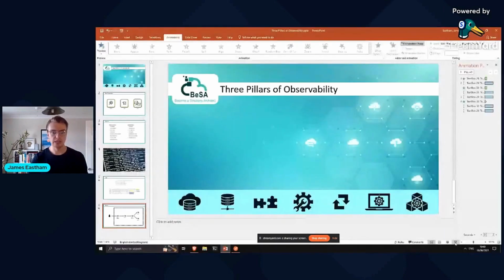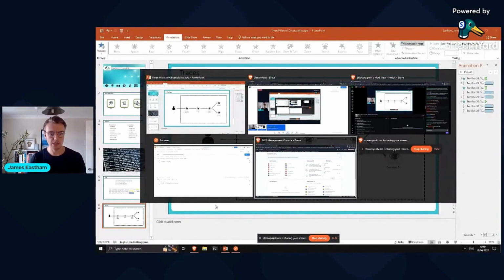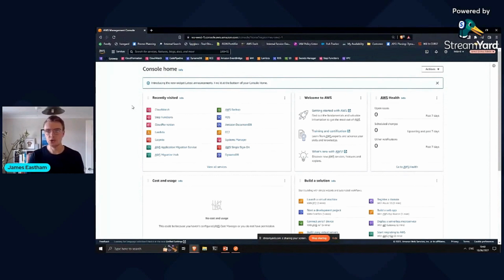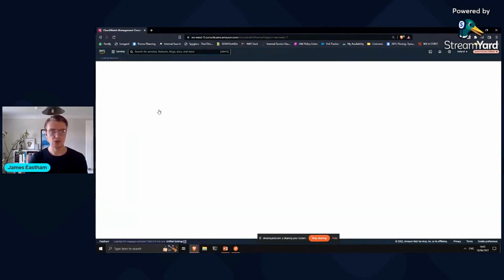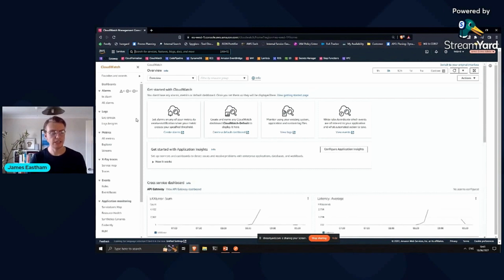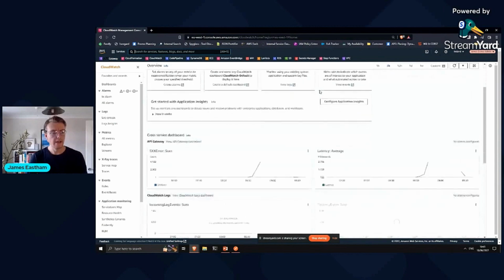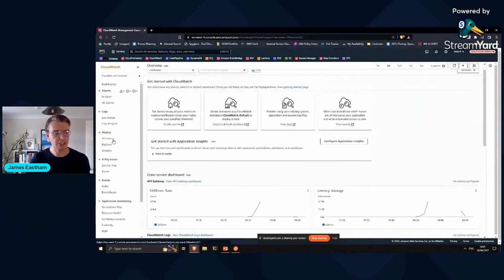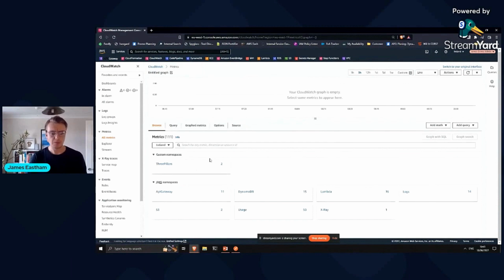Now, what I'm going to do now, hopefully, is go into the AWS console and show you how you can look at logs, metrics, and traces in the console. So CloudWatch, as she's talked about earlier, is the core service for any kind of logging or alerting or metrics. And I'm going to start with metrics. So if I go into the metrics section in CloudWatch, you can see I've got two different sections here. So I've got AWS metrics, and this is where you see your CPU utilization, your actual infrastructure metrics.